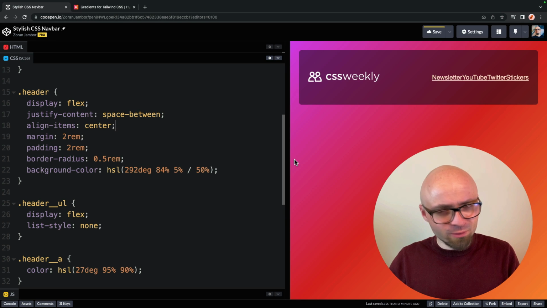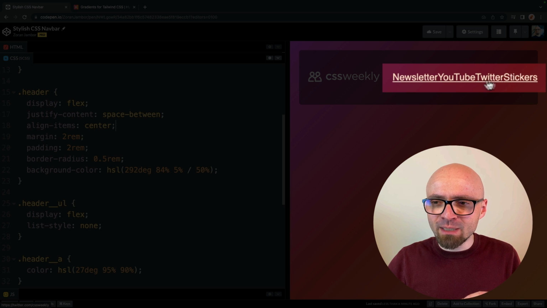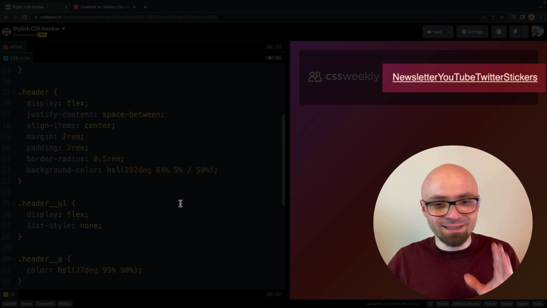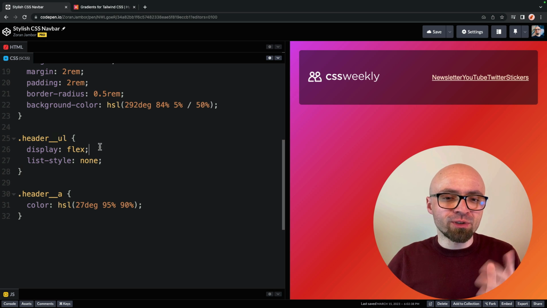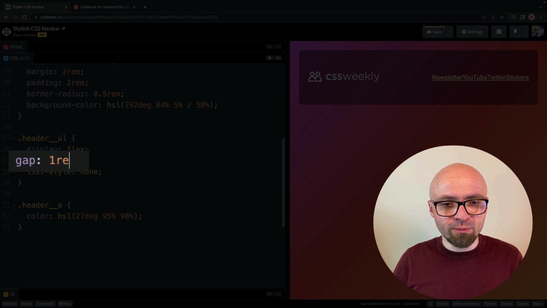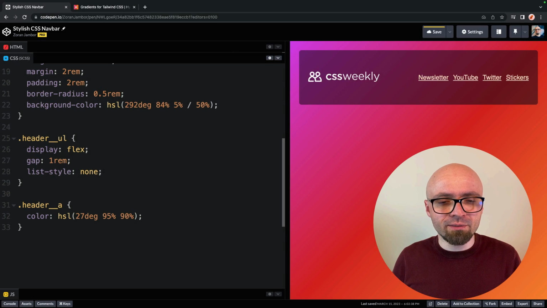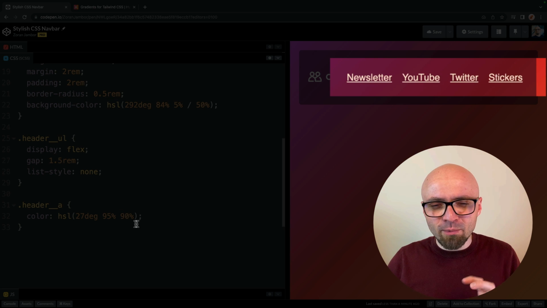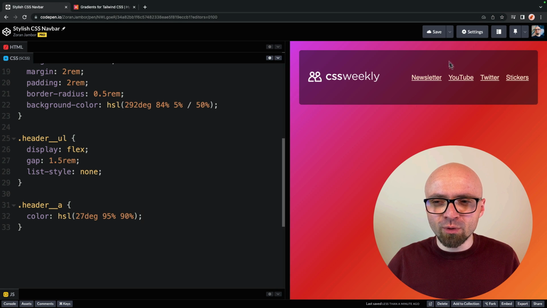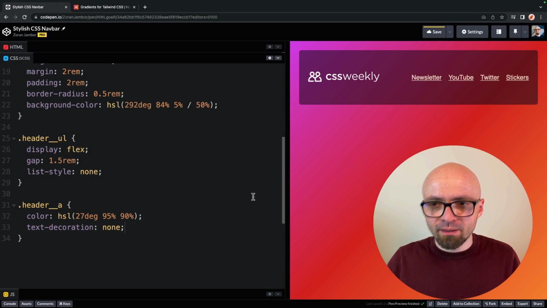We still have a lot of problems with spacing in this particular element. We will address this immediately. First, let's add spacing between our navigation items because this is not how we want this to look. We will add a gap property to header UL element because we're using display flex here. Gap is going to be 1 rem, for example. And now this is a little bit better, but maybe not quite enough. So let's try 1.5. And this is much nicer actually. I'm also going to remove the underline here because this is going to be a navigation menu so people will understand that we're talking about links here. Text decoration none. There you go.